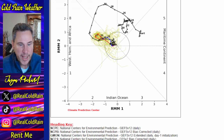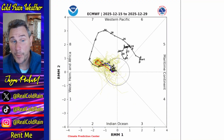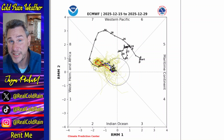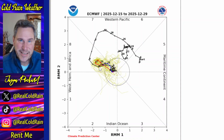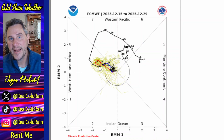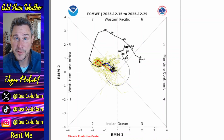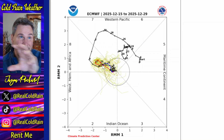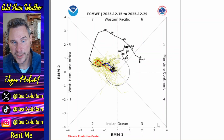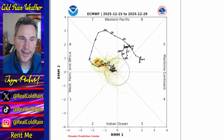Taking a look at some of our atmospheric variables and indexes we monitor: the MJO is still hanging out in the null phase, very low amplitude, not having much effect on the pattern. It's forecast by most models to emerge in phase eight and play around on the cold side of the diagram. Although there are some mixed signals — actual convection in the tropics itself, additional bursts of tropical convection near India and Indonesia — that's not favorable for tropical forcing to help realign the atmospheric features for cold. But the diagram showing the pulse in phase eight is way better than showing it in phases three, four, five, or six. So we've got that going for us.